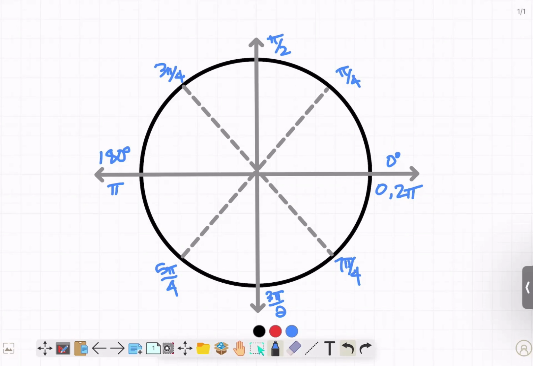I wish it were that easy, but there are a few more divisions on this circle. It's also split into 6ths and 3rds. So I'm going to do the 6ths and 3rds on another circle, and then we'll put them all together so we can see the full unit circle.